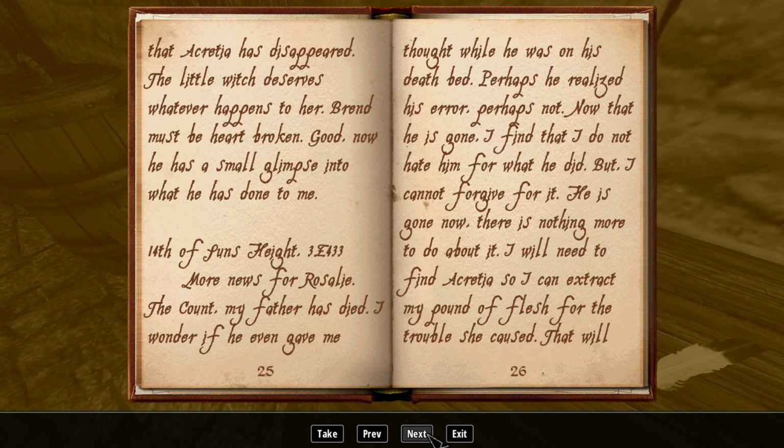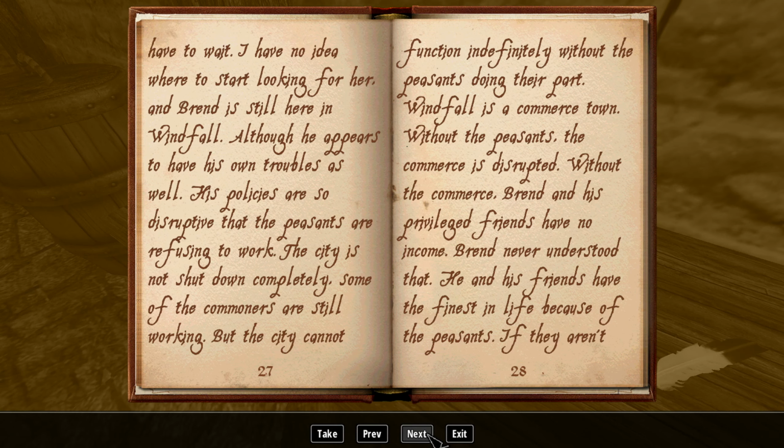I will need to find Acretia so I can extract my pound of flesh for the trouble she caused. That will have to wait. I have no idea where to start looking for her, and Brend is still here in Windfall. Although he appears to have his own troubles as well, his policies are so disrupted that the peasants are refusing to work. The city is not shut down completely, some of the commoners are still working, but the city cannot function indefinitely without the peasants doing their part.